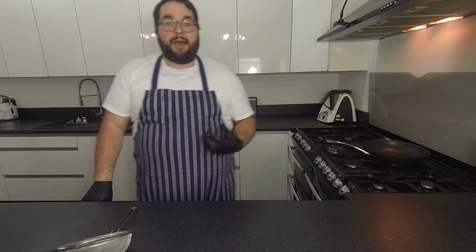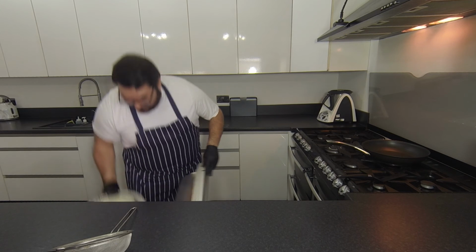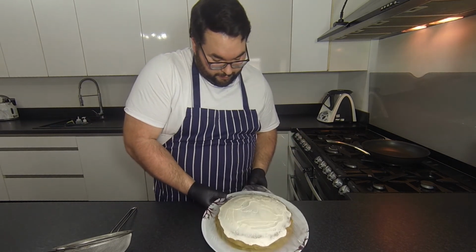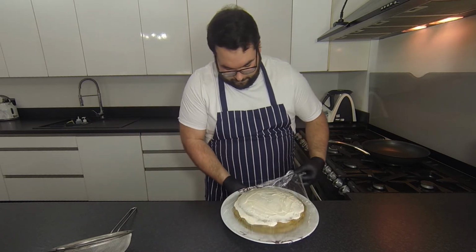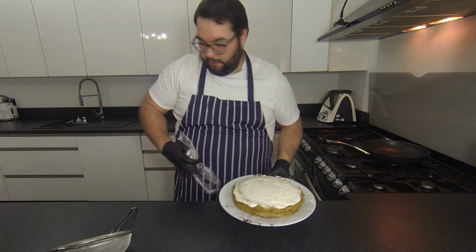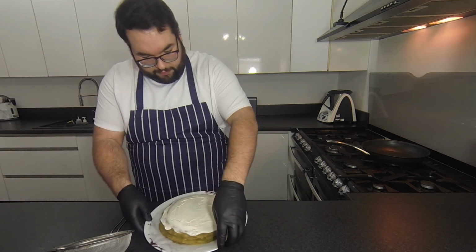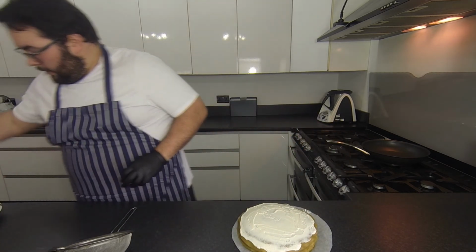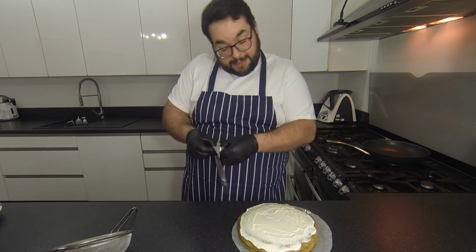It's time to take the Matcha Crepe Mille Feuille out of the fridge. Just going to add the last part. What I'm going to do, take this off my plate. And here I've got my matcha, same matcha I used for when I actually made the pancake itself.